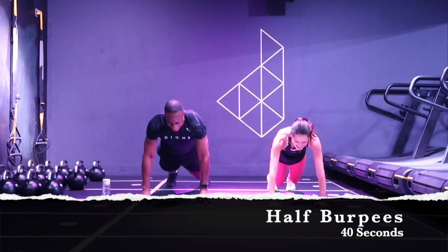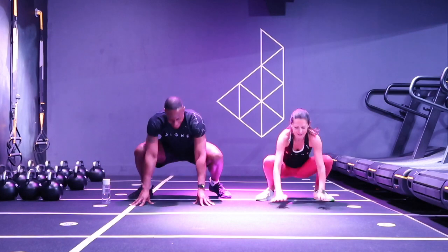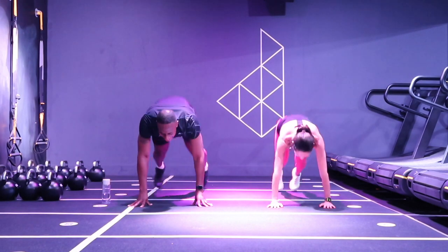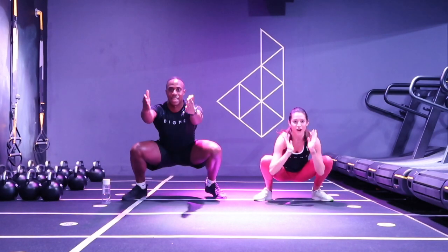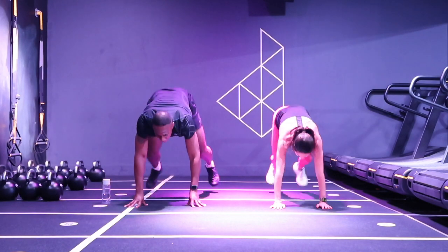This is a right leg burner. In fact, it's actually quite tough, I won't lie. 25 to go, and then you're done. This really is your last move. You're going to push all the way to the end here.